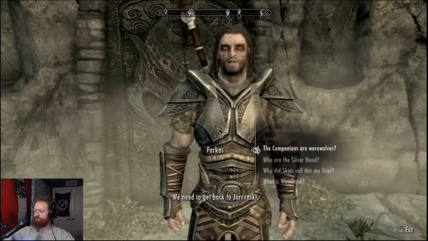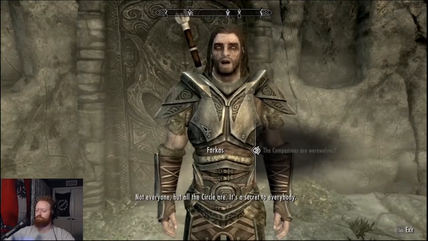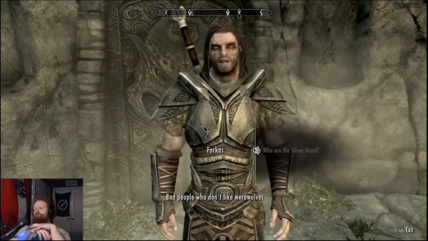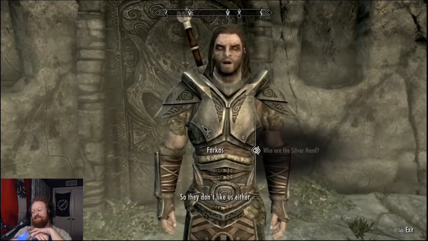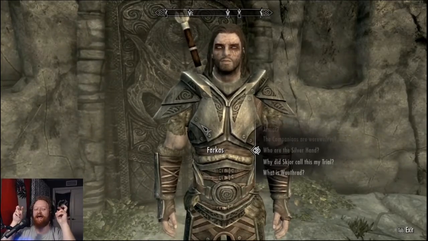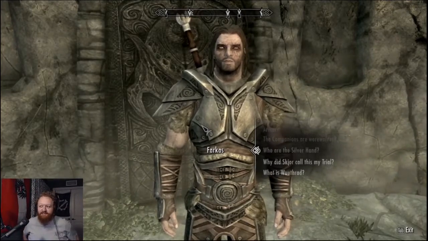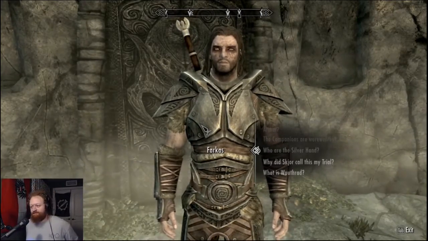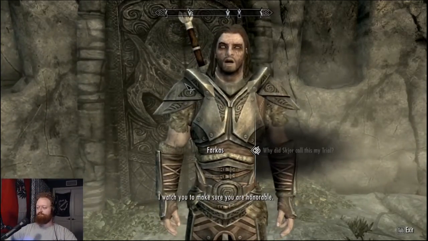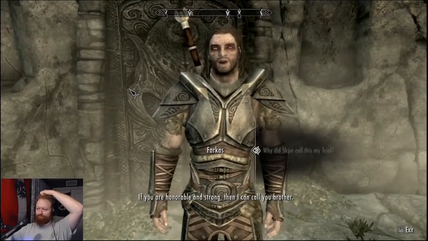We need to get back to Yorvaskar. Not everyone, but all the Circle are. It's a secret to everybody. Bad people who don't like werewolves. So they don't like us either. Yeah, that's the description you get for the Silver Hand from them there. Bad people who don't like us companions, who happen to be semi-werewolf. I mean, from appearances, they're werewolves. I watch you to make sure you're honorable. If you are honorable and strong, then I could call you brother.